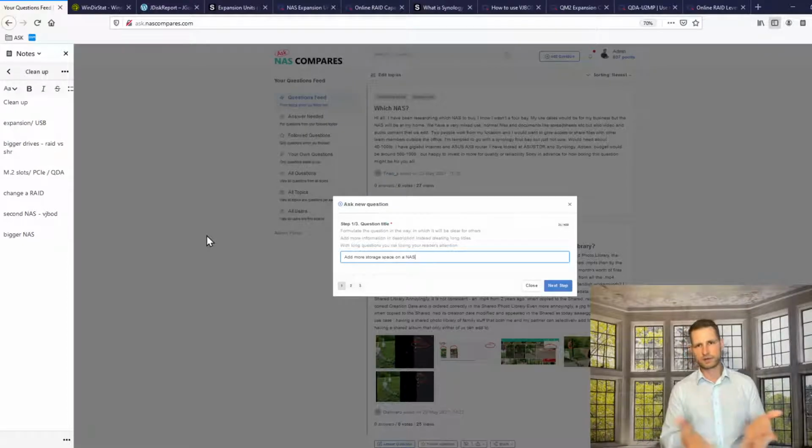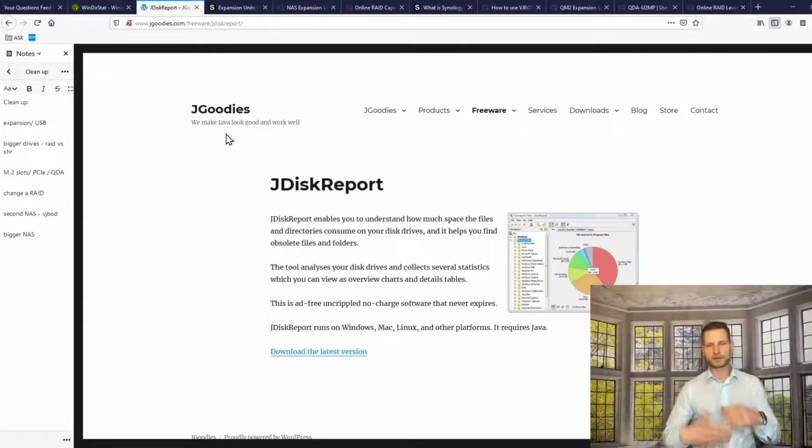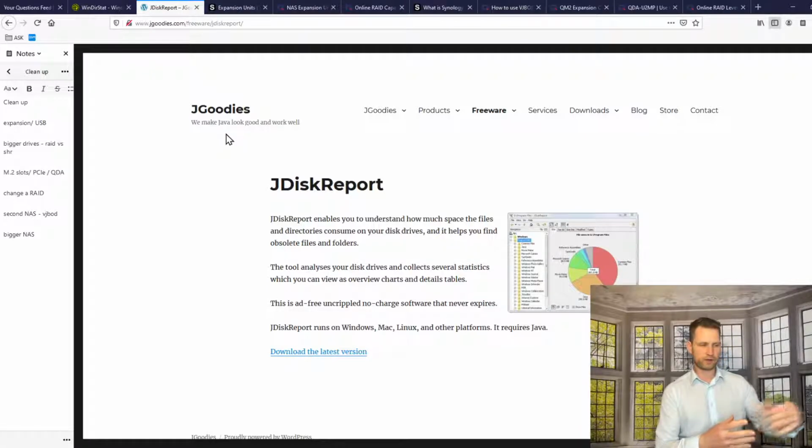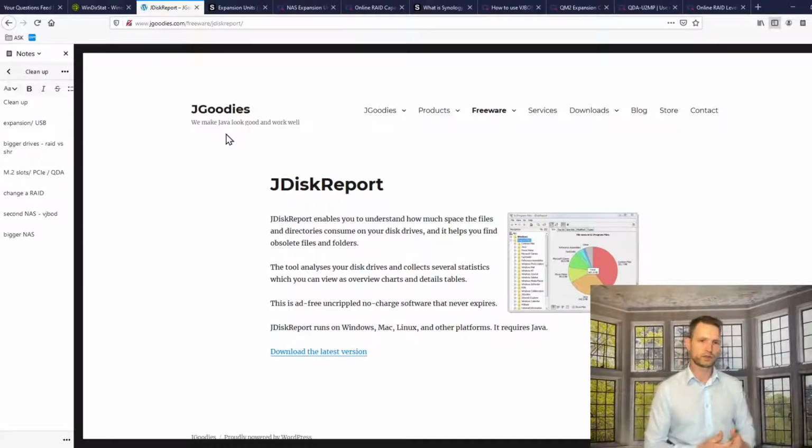So the first thing you would probably do is clean up your NAS. There are Windows applications like WinDirStat and JDiskReport. Yes, they sound like they're for Windows, but if it's an SMB mapped drive on your Windows, then they will be able to actually see all the storage, all the folders on your NAS. So just make sure that you've got the home folder mapped on your computer, and you can run this report, and you'll figure out where most of the files are living. So there might be something to delete.